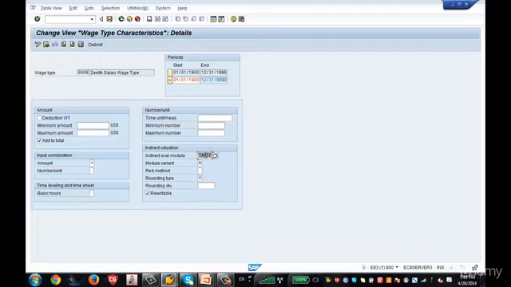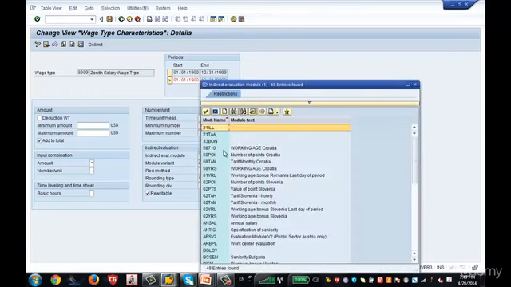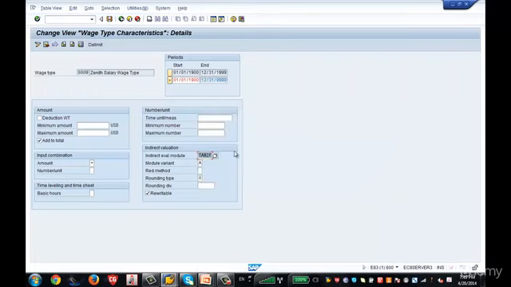The first parameter here is the indirect evaluation module. The name of this is tariff. Don't get confused between this module name and the feature tariff. I have seen many consultants and freshers always get confused. Even in the interview when I ask, they say, oh, this tariff means the feature. No, this is separate. This is the indirect evaluation module name. SAP has given so many module names, but I am using tariff. Why? To indirectly evaluate.